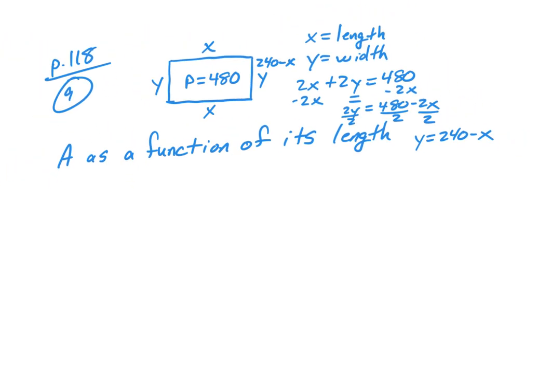Okay, we're almost there. I have to write area in terms of its length, which means the only variable I can use in my equation is x. Well, usually if I do area, how do I find the area of a rectangle? Length times width. And so usually I would say x times y, right? I don't know either value. I would just say x times y. If I knew both of them, I could multiply them. I would do length times width.